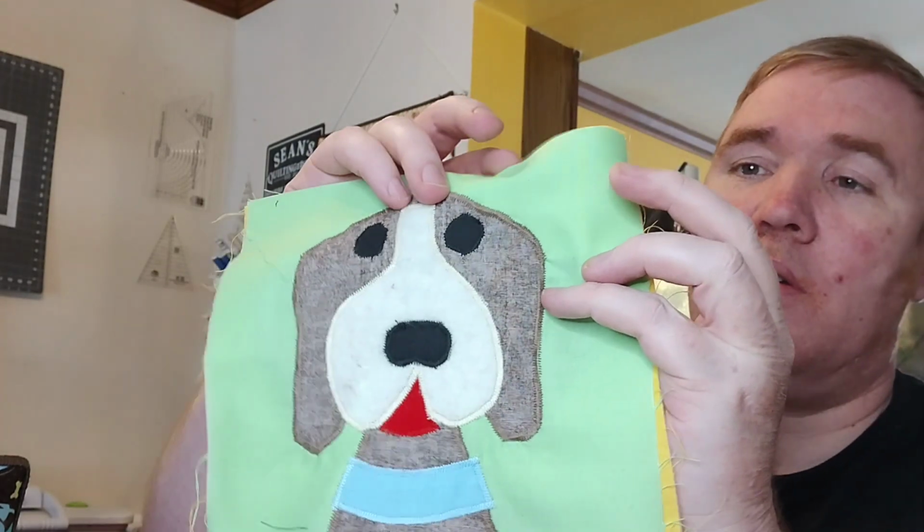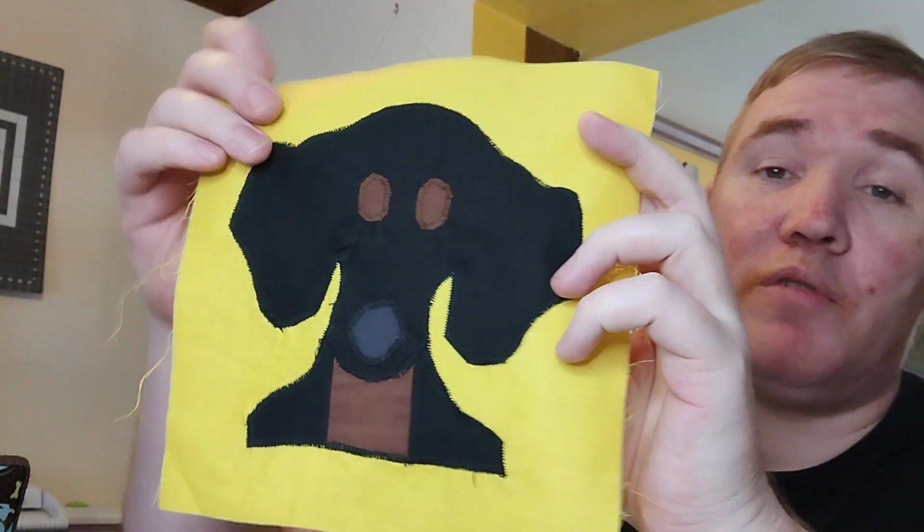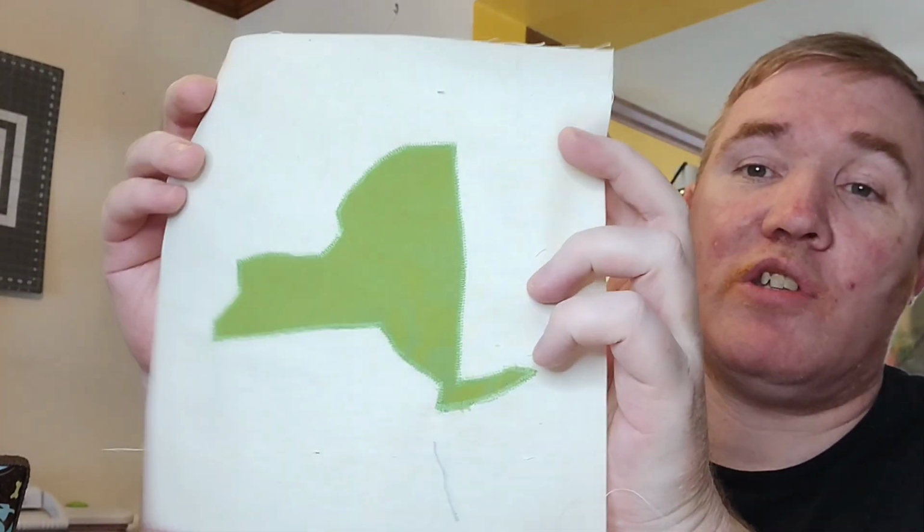I also made a block each for Copper and Bandit. Finley was not around when our exchange student was here. And then I also made outlines of each of the states that she visited.